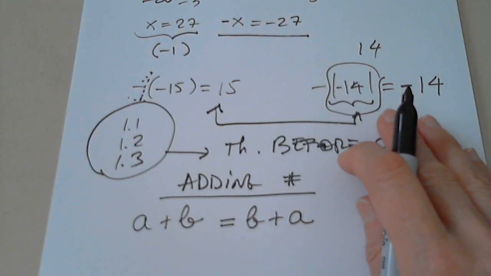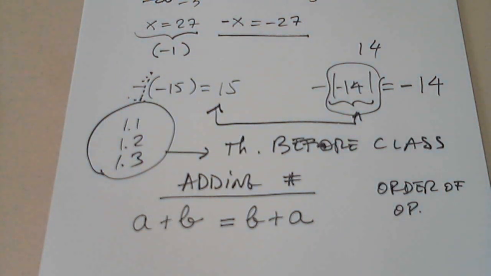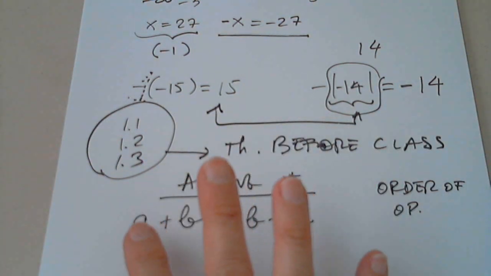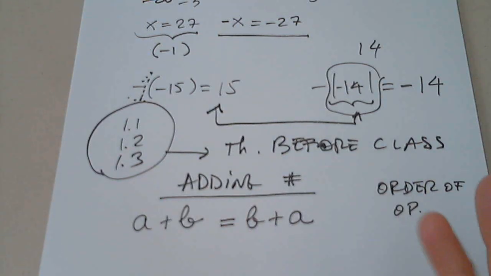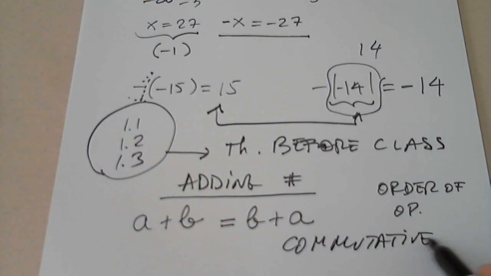But I disagree, and I think it's incorrect what they said in there. So they said this, that the addition of two numbers or more has to be done in order from left to right, and that is incorrect. Addition of numbers can be done in any order, from left to right or from right to left. A plus B is the same with B plus A. And this is the commutative rule. Commutative law or commutative rule.